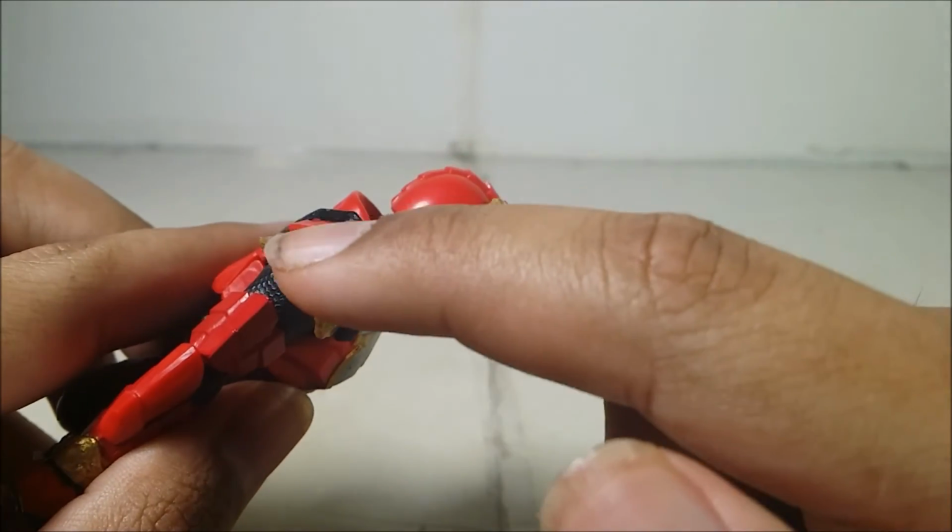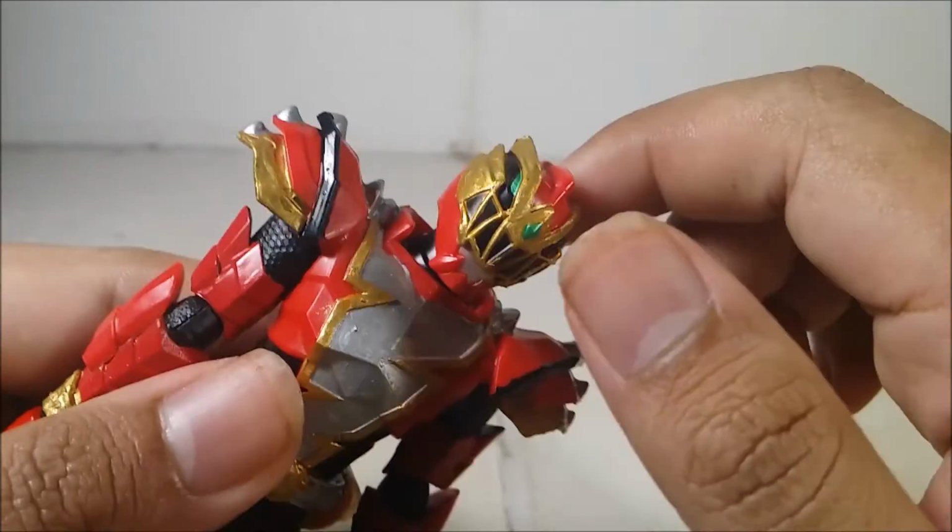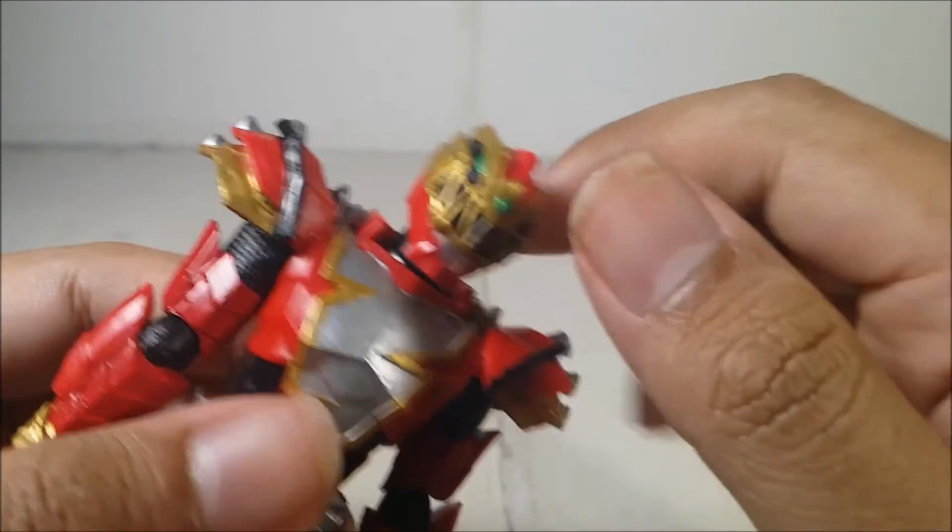After that finished, paint the silver tips, spike tips, in silver. One here, here, and here. Same thing with the other side. Don't forget to do that.